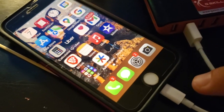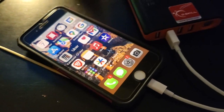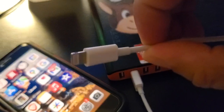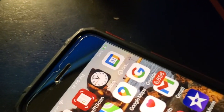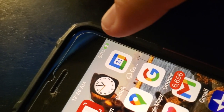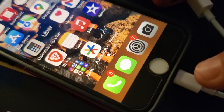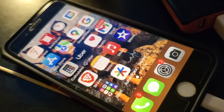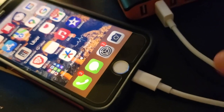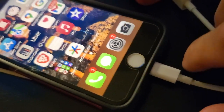Do you have an iPhone where sometimes you plug in the charging cord — even one specifically made for your iPhone version — and you do not get the charging symbol? You try many things and it just doesn't work. Well, odds are the connector inside is just dirty. Before this video, this power pack was not charging this phone, but now it is.